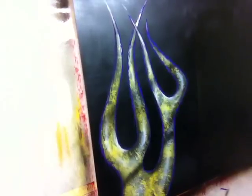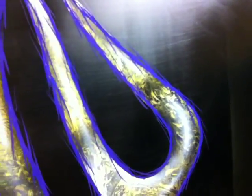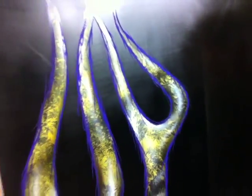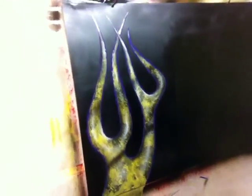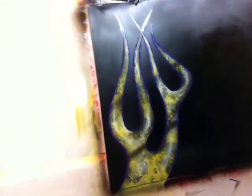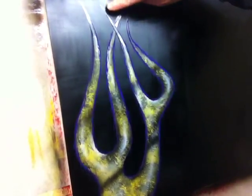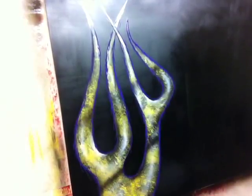I'm going to turn the camera so you can get a good look at it. The stripe looks blue in this camera. It's called lavender. It's kind of a real purple look. Got a pretty neat look to it. Now right up in there, we can go right along there with black to touch it up.